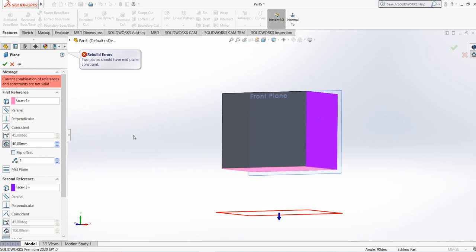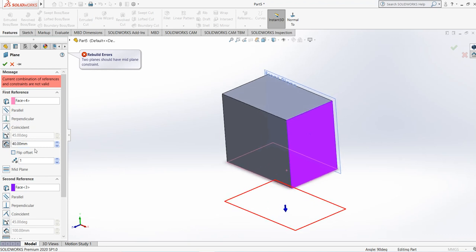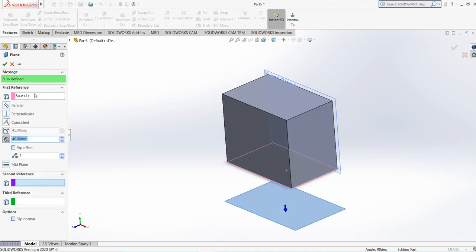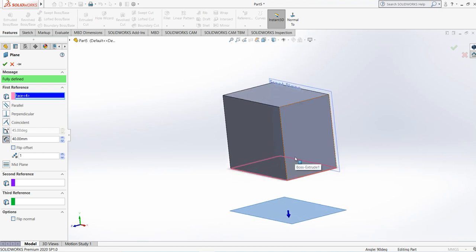It is also showing angle 90 degree, and the message that the current combination of references and constraints is not valid. These are topics we will learn as per our requirement, such as what these constraints are. But let's delete this second reference. When we select any single face on the first reference, the plane will always be parallel to the selected face. So I think this is clear for you.